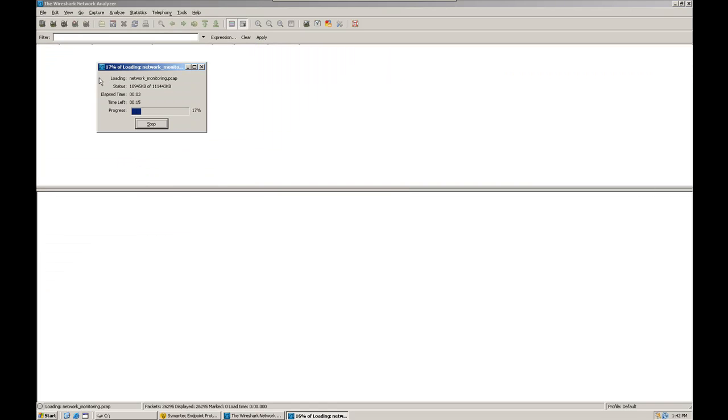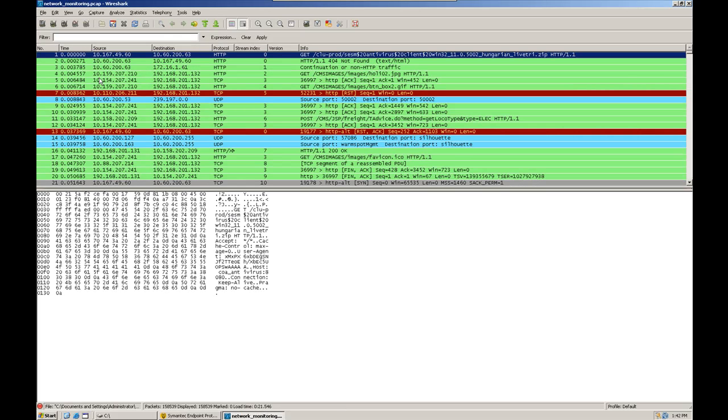One of the advantages of using the latest version of Wireshark, that is 1.4.1, is that it opens up the capture files very quickly. In earlier versions, if the size of the capture file was very big, it used to take a long time to open the file, and in the latest version, that particular issue has been taken care of.